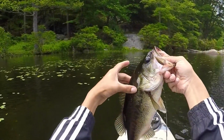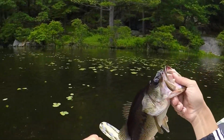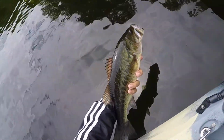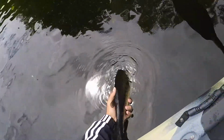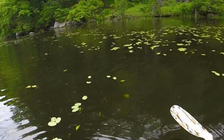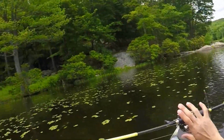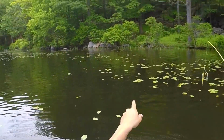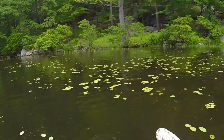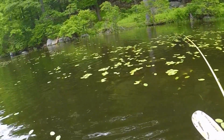It's kind of pale. That line is pretty defined. That thing is beautiful. Awesome. This is a solid 2-pounder, I would say. Peace out, my friend. That was beautiful. Standing up in the kayak with the spinnerbait. Nice, and I got to see that bite happen around right here. I was actually trying to burn it through as quick as I could, and I got that nice reaction strike.